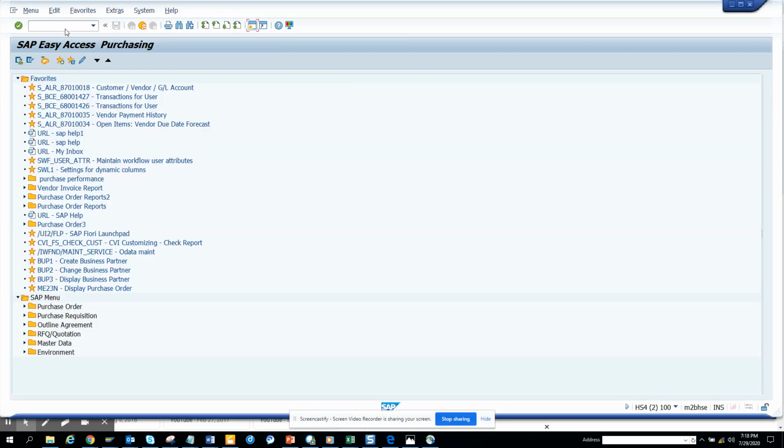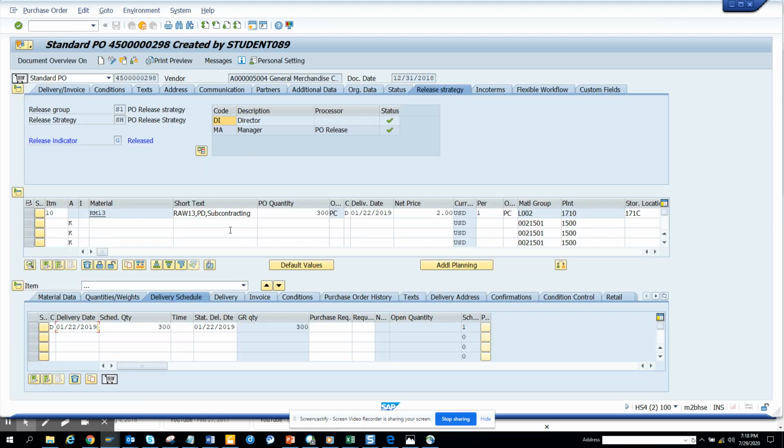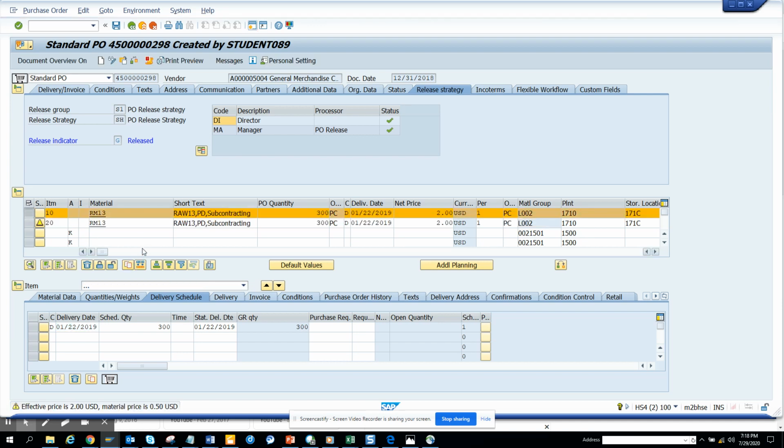So I'm going in with slash and ME22N, and if you have the newer version you can do it there also. Here is the purchase order. To make my life easier, I'll just copy this. Now you can see the quantity is 300.